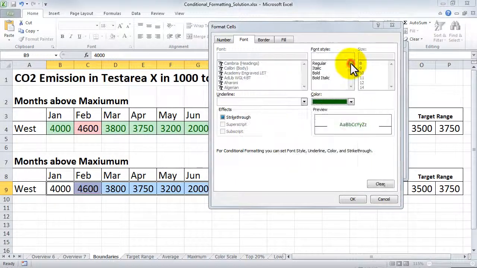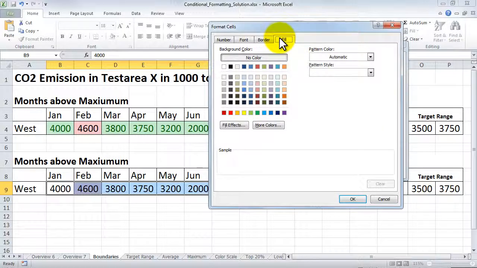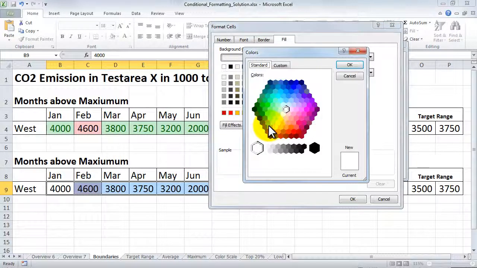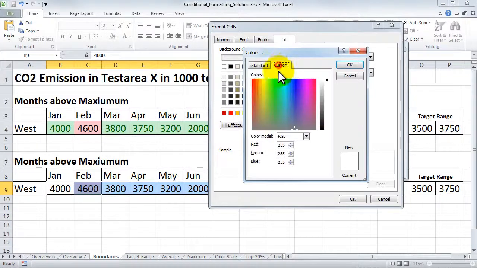With OK, we leave the color, and now to the Fill tab. We want to fill the background. And now we choose more colors and once again Custom.